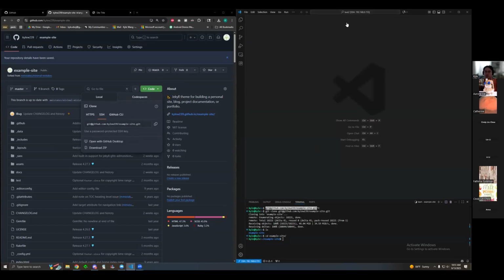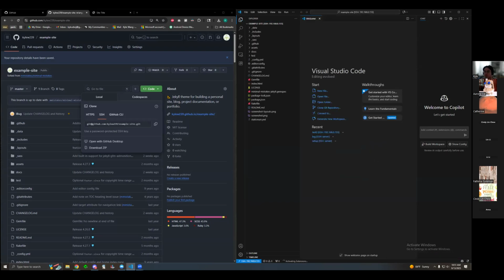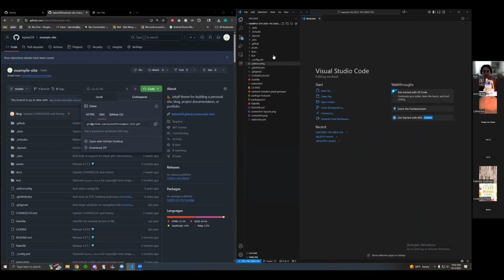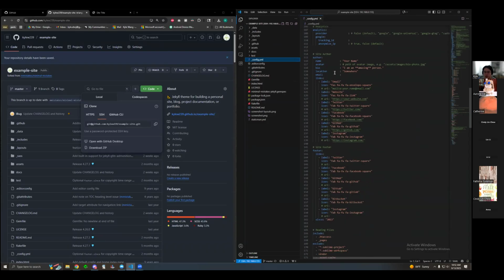Let's open that folder. Here we can see all of the files for that site, how it's set up. If we just want to make quick changes, you can find the config file and scroll down to the actual site.